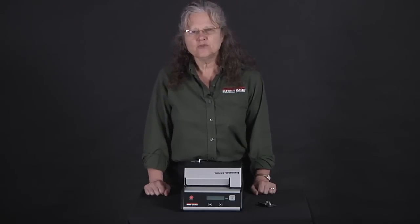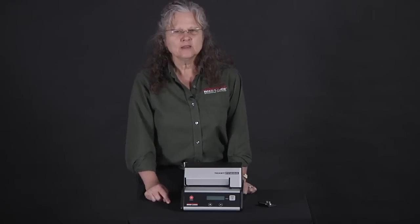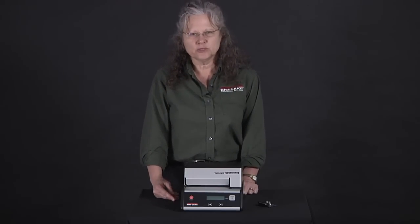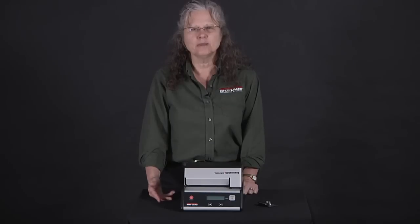The TicketPress features a display window for simple configuration. In the past, our product had dip switches, and now we have a display where the different capabilities are featured on the window itself during setup.